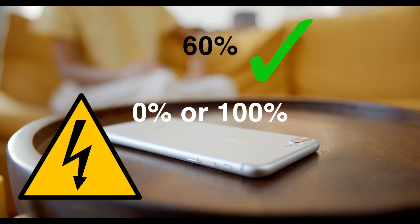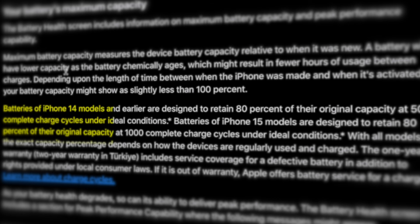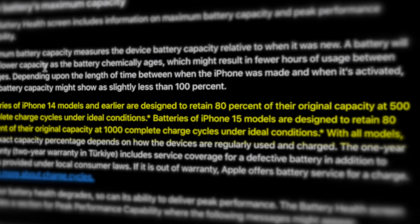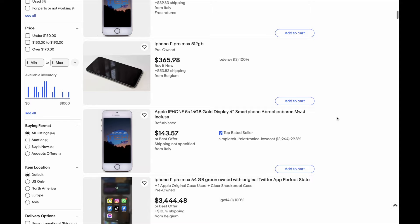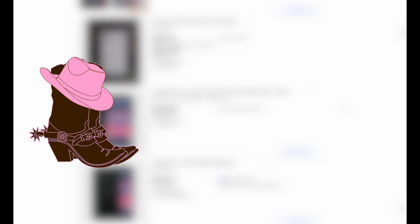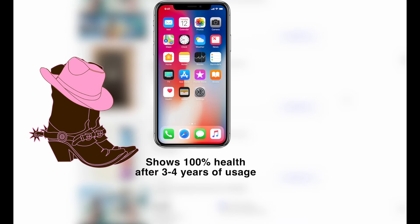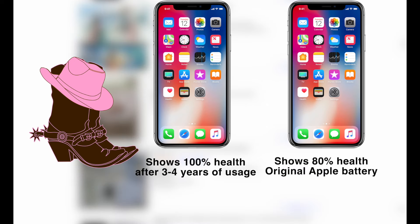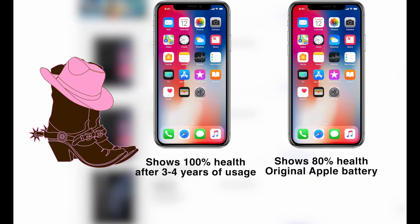By applying all these practices, you can keep your battery health high for a longer time than usual. Despite Apple predicting a 10% health loss each year, I have almost completed 4 years with my phone and am still at 78% health. Additionally, using the original battery without replacement will also increase the resale value of the phone. Put yourself in the buyer's shoes: one phone has had its battery replaced by a cheaper repair shop and shows 100% health, while the other has never been replaced and appears at 78% health with the original Apple battery. Which one would you prefer? Your answer will express the meaning of this video to you.